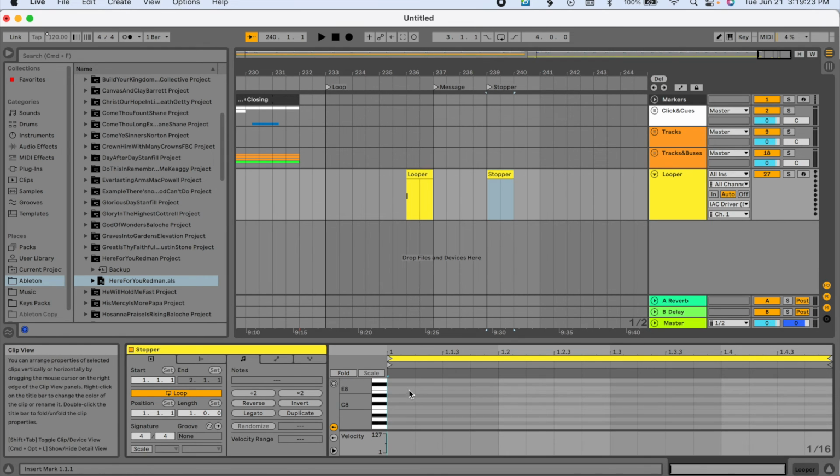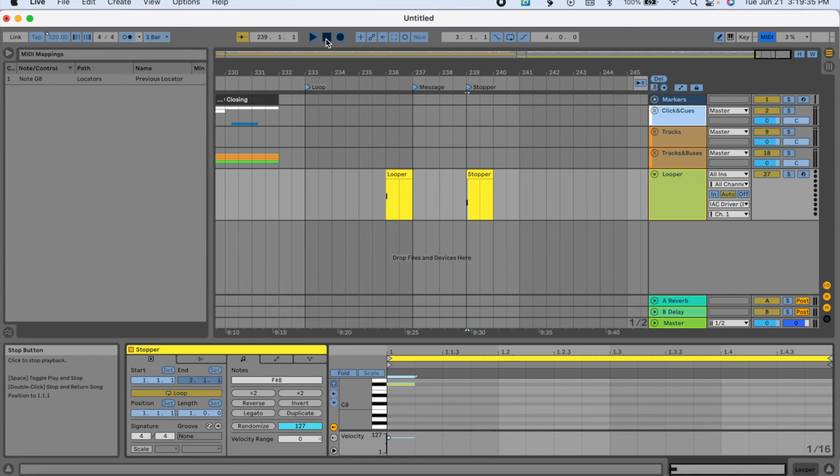And now I've already used the top note, right? The top note's already doing something. So if I put that top note there, then it would loop it, and I don't want that. I want it to stop, okay? So I'm going to take that, now that I've selected it, I'm going to hit MIDI, I'm going to go up here, I'm going to hit stop, spacebar. So now you can see that it's mapped F#8 to the stop button.